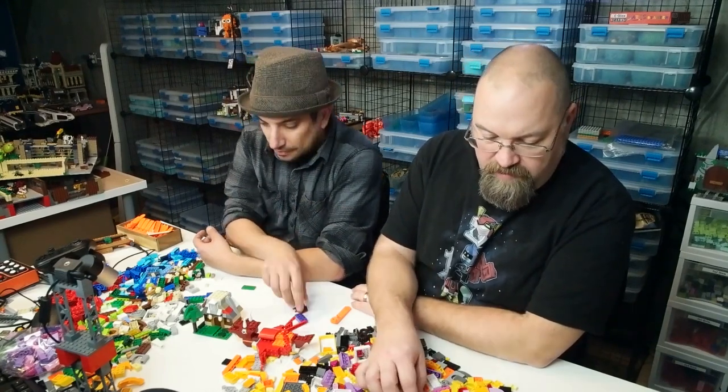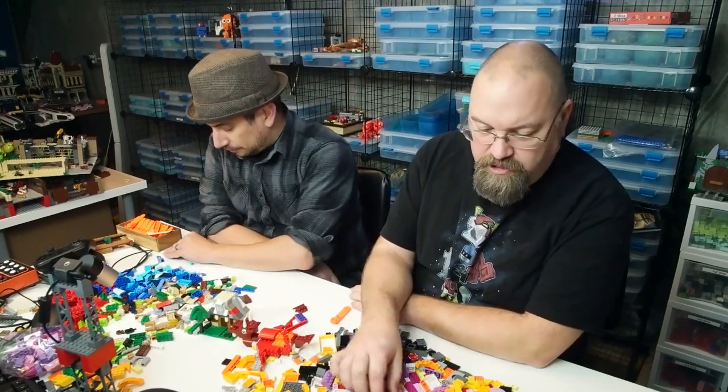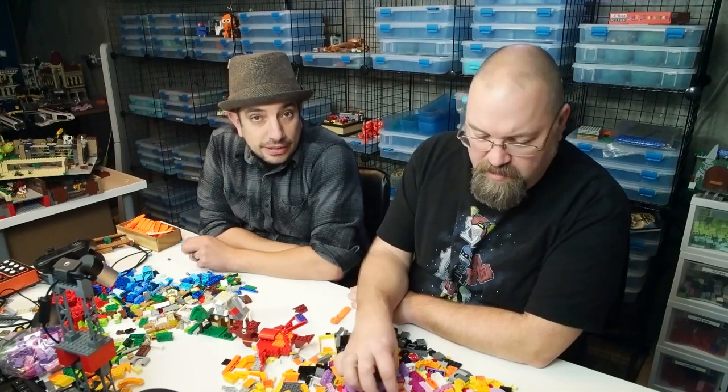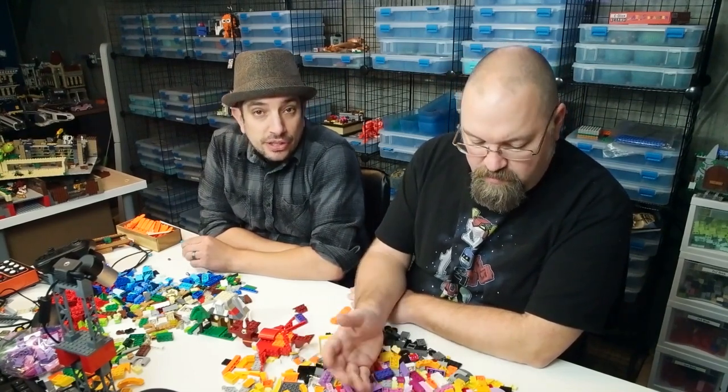I don't know how much they have. They did some rounded pieces, so you could build some furniture, different things like that. There was a purple jumper. You asked me about jumpers, and now I'm finding jumpers. So for 900 pieces with 8 sets, that's 7,200 pieces. So check out another episode where we'll talk about sorting some of this and how the bins behind me you may see are how I sort them.